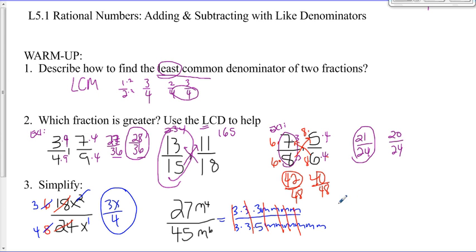And so you can clearly see with this that I'm left with a 3 in the numerator, no m's, a 5 in the denominator, and 2 m's left over here. And so now I've simplified both of those. These are really important skills to know in order to add and subtract or do anything with fractions. So let me know in class if you have any questions on these warm-ups.